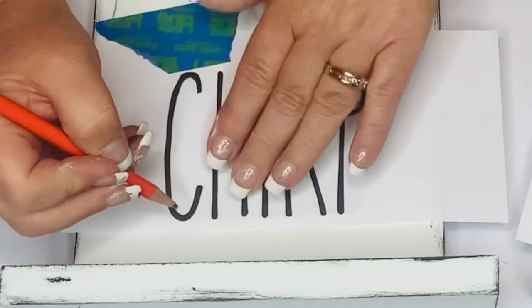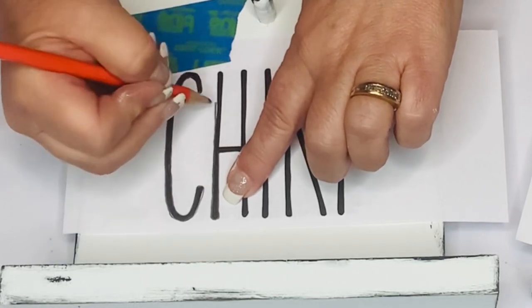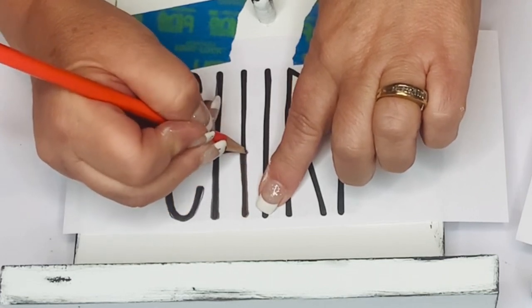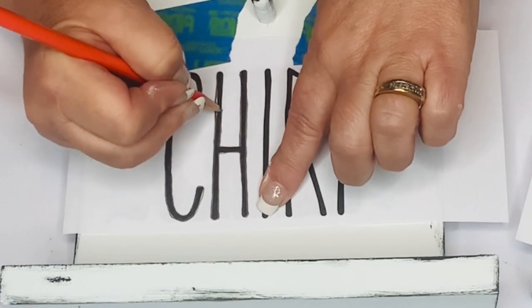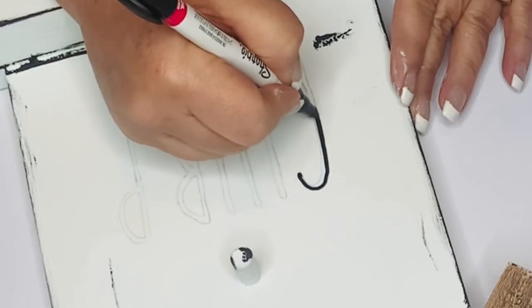Now, if you're working on a black surface or a darker color, you can still do this, but instead of using a pencil, you'll just use white chalk so it will show up on that dark background. And then you can just fill it in with a white paint pen or in some cases a white colored pencil. Wait, that's an oxymoron, but you know what I mean.